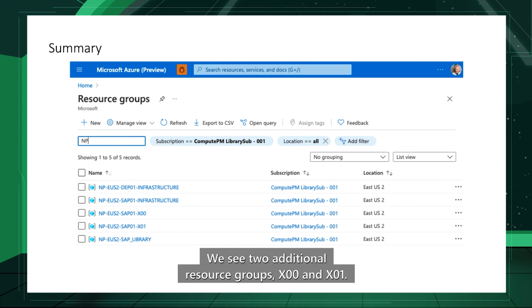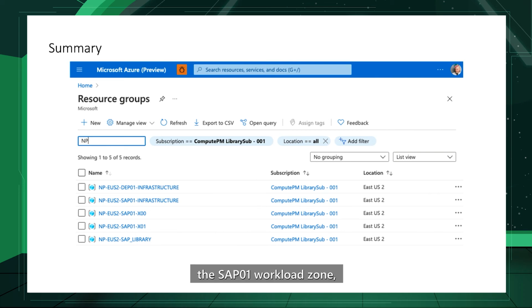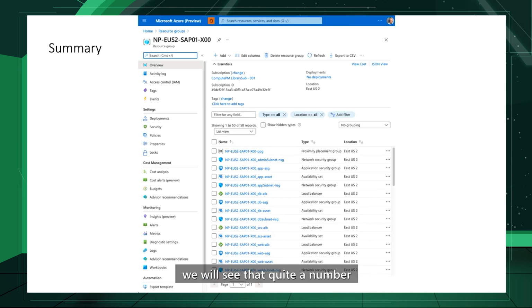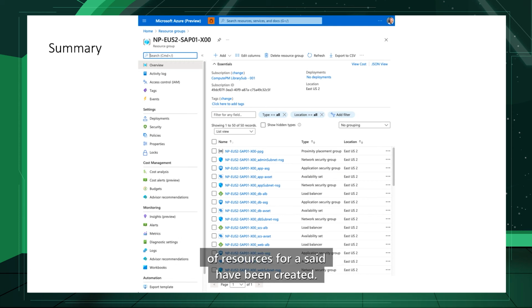We see two additional resource groups, X00 and X01. From this naming convention, we can see that both are deployed in the SAP01 workload zone, and X00 and X01 represent two separate SAP system IDs. If we drill down into the SAP system ID, we will see that quite a number of resources for a SID have been created.